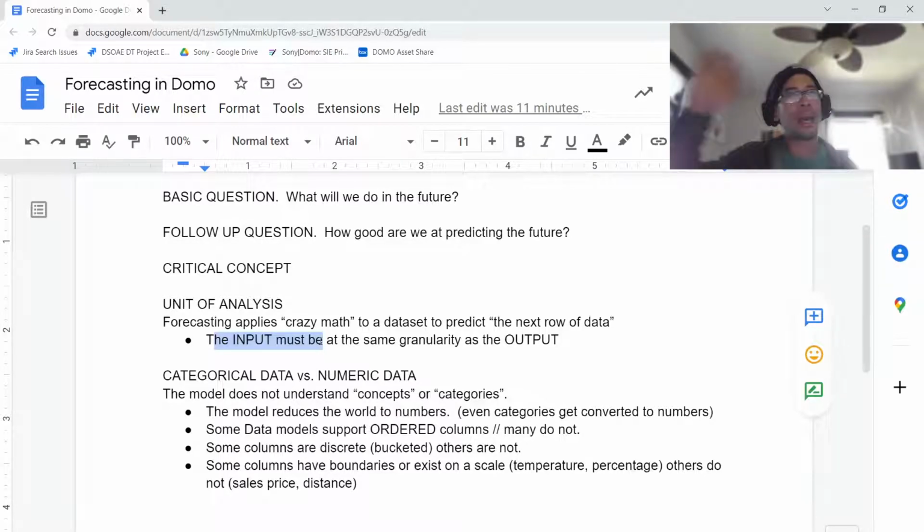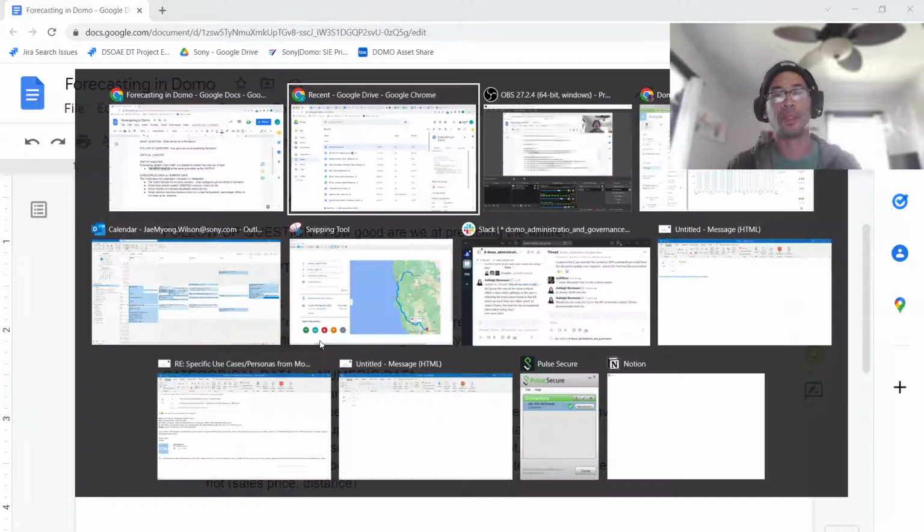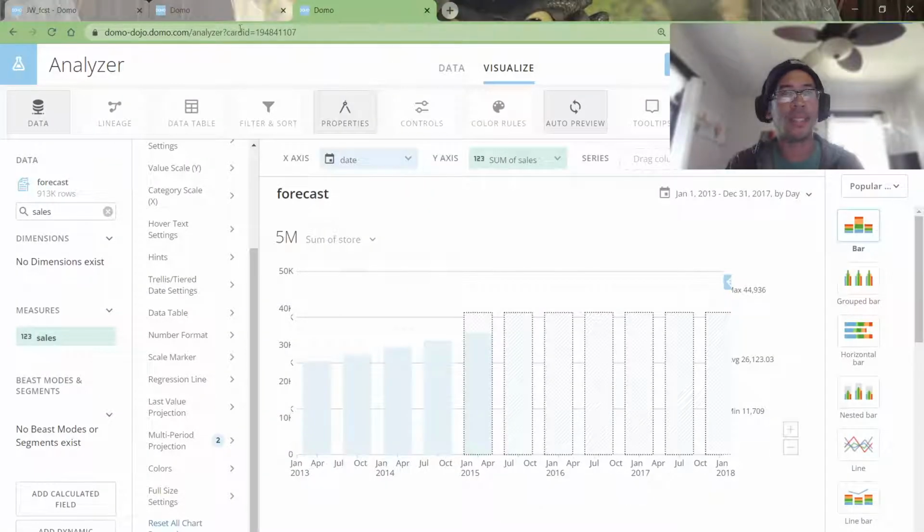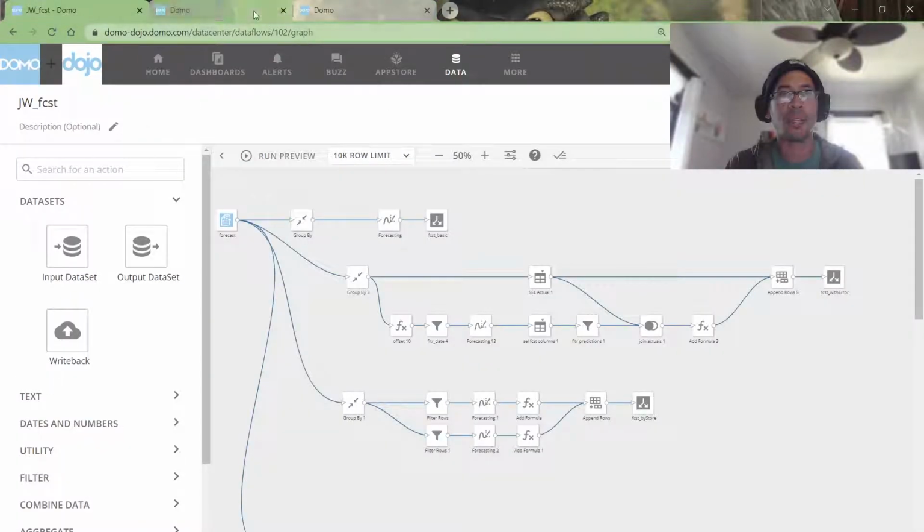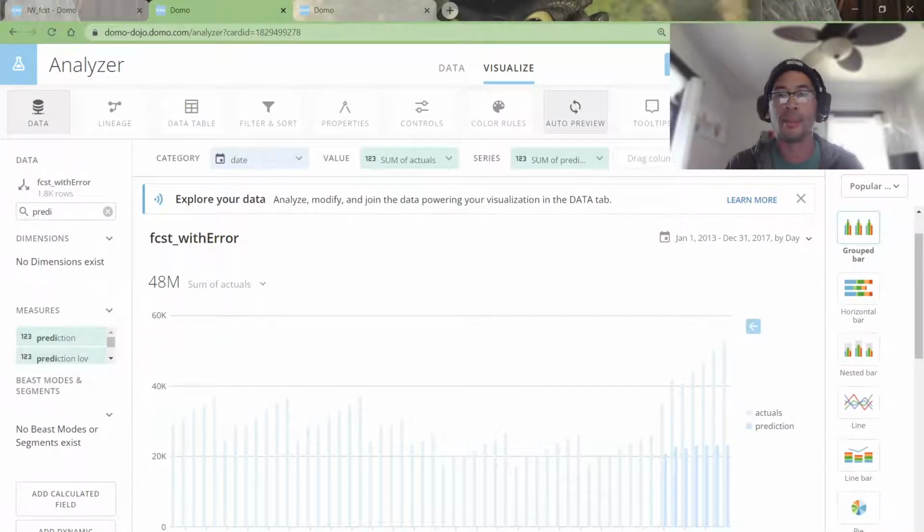And this blew my mind, right? Because when I do Domo consulting, I always tell people, look, guys, don't aggregate your data in an ETL. Let Analyzer handle that. But in order for data science to work, one row must represent the granularity of the output that we're looking for. That sounds pretty vague, so let's get into a data set and really see what we're talking about here.